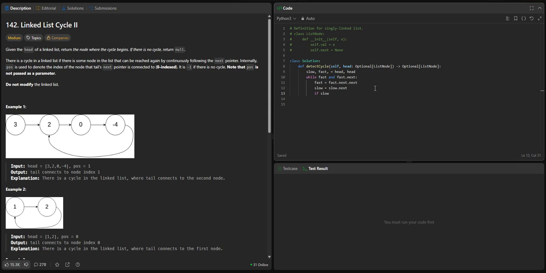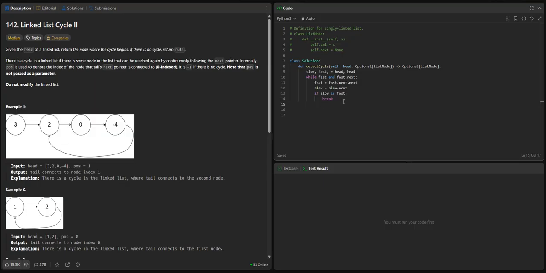If slow equals fast, we're going to break this loop. We're going to break, and then we're going to do basically the same thing, but try to find the position of it.